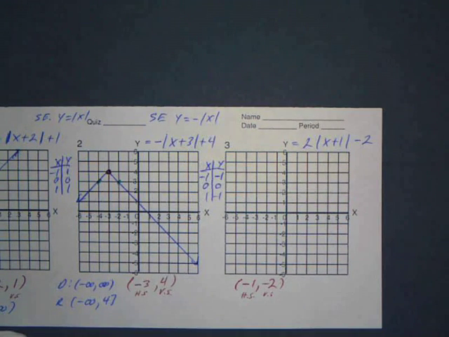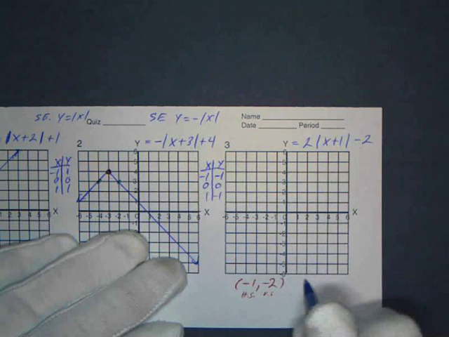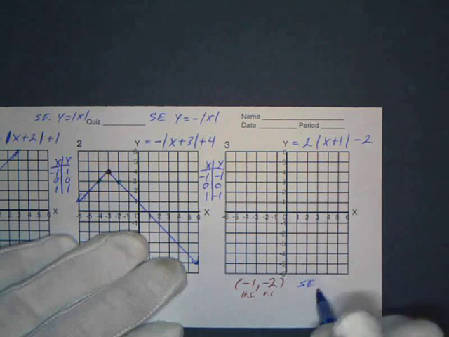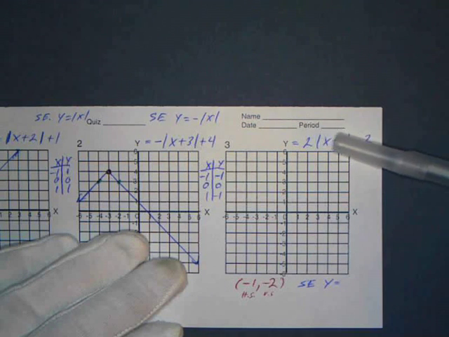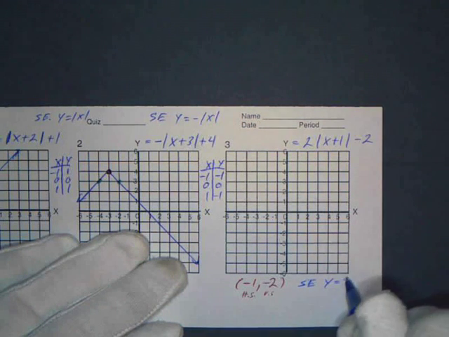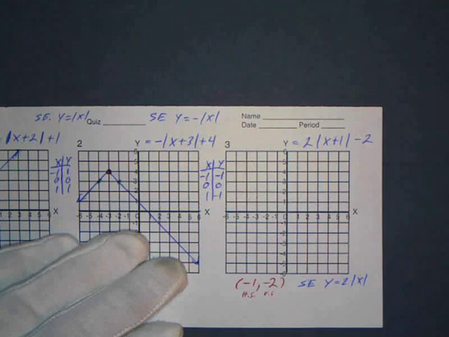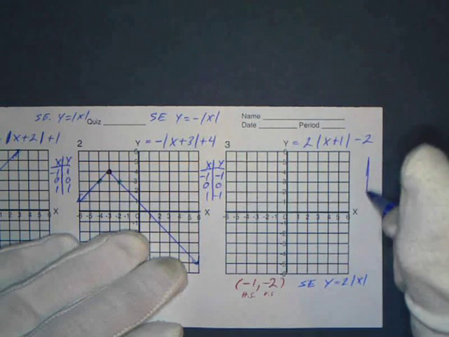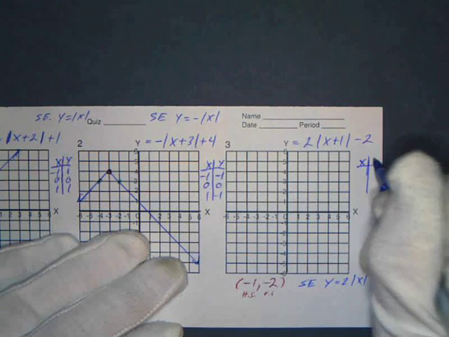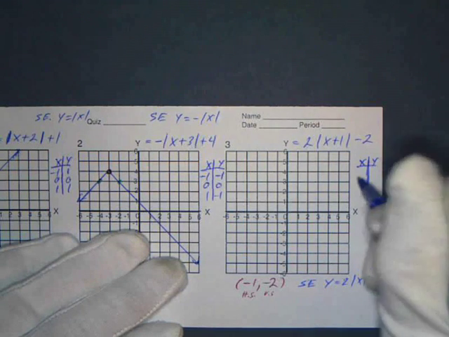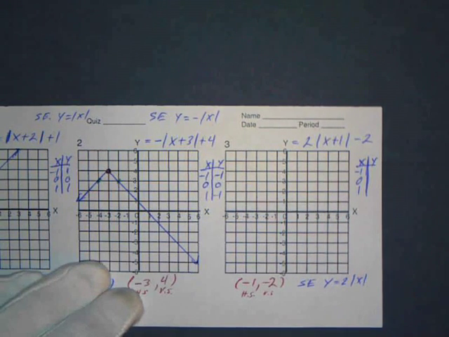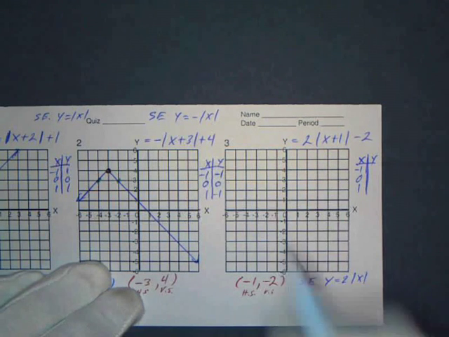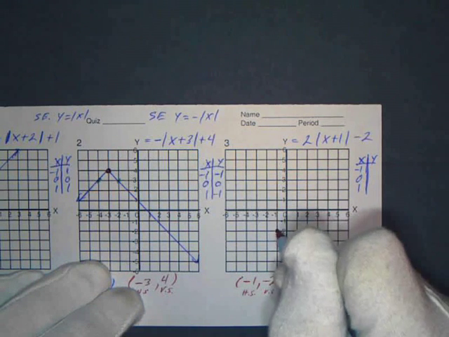Now my shape equation, and I usually call that just SC, I'll do it down here. My shape equation is going to be y equals everything except for this shift, so just 2 times the absolute value of x. And I can set up my table of values right over here. X and y, and I use my same numbers, -1, 0, 1. And I find my new 0, so my new 0 is going to be over here at -1, -2.